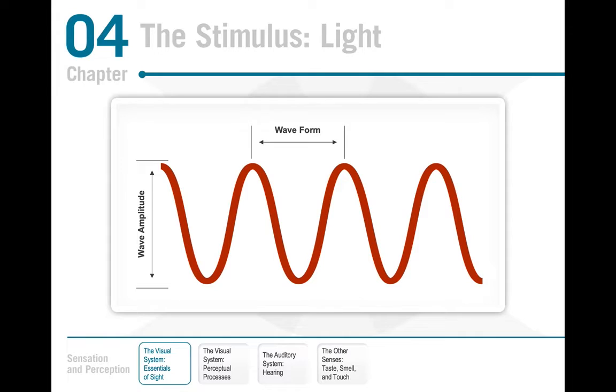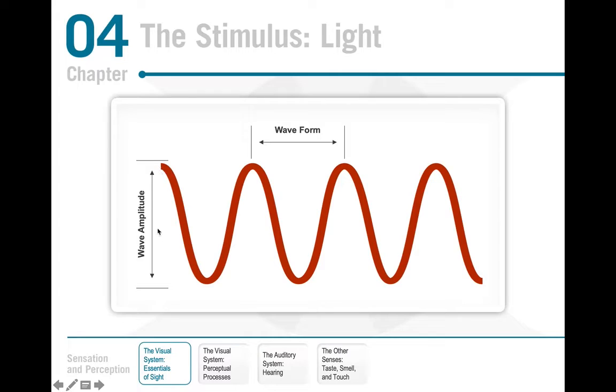So first of all, when we talk about your visual system, we need some raw input and we need some light, basically, to see. But what is light? Well, light is a form of electromagnetic radiation that travels as a wave, as shown over here. And your light waves vary in terms of amplitude, which is the height of the wave, as well as your wavelength, or the distance between these two peaks.